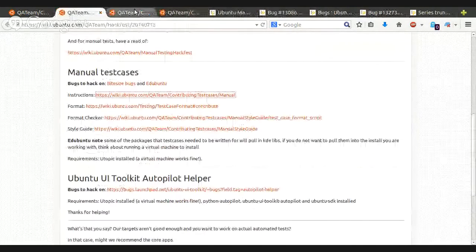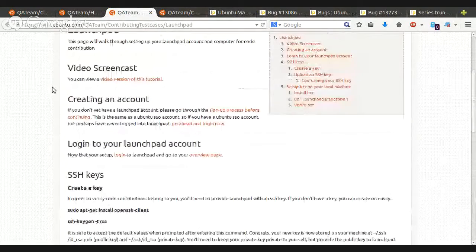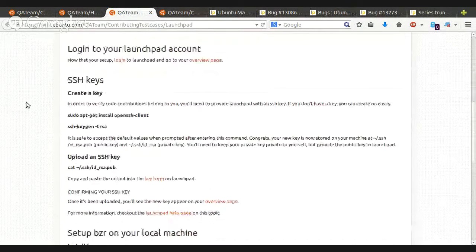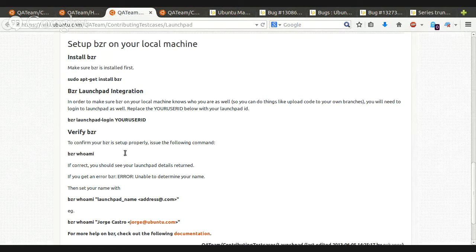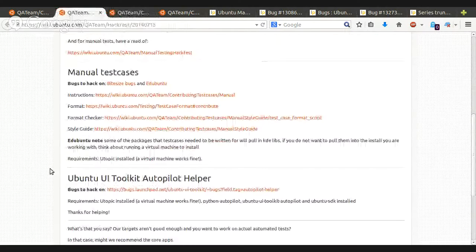If you're new to Launchpad, we have a page for that as well, talking about how to set up an account and doing the basic setup, installing Bazaar, and getting yourself set up on your machine to commit. Again, this is a one-time experience, so if you have trouble with this or struggle, feel free to reach out to us. We can help you set it up, and it's something you only have to do once. As you saw, Elfie didn't have to go through any of this. He's gone through this already.